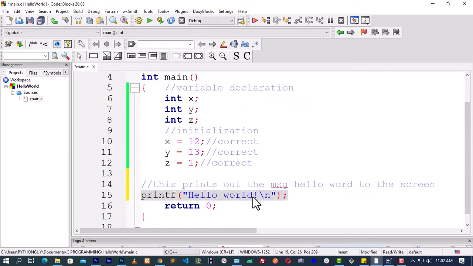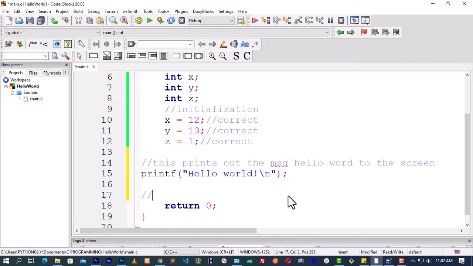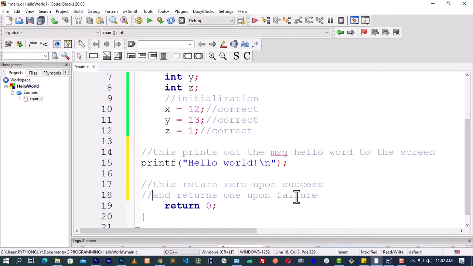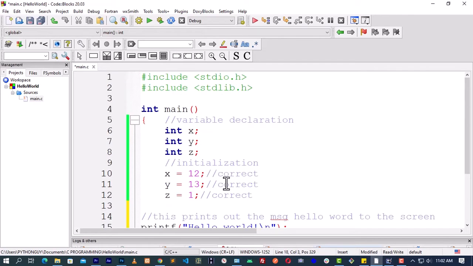This return statement, you can also give it a comment that says this returns 0 upon success and returns 1 upon failure. So with this, anyone reading your code will know what each expression does.